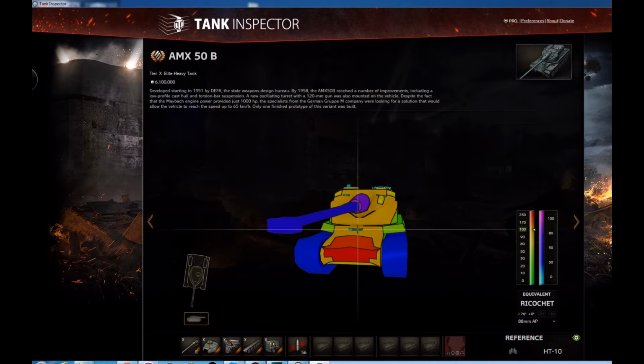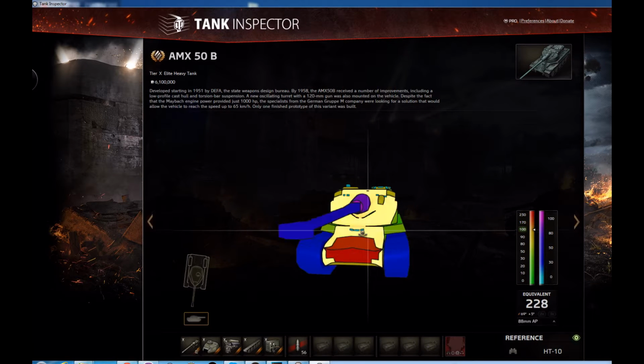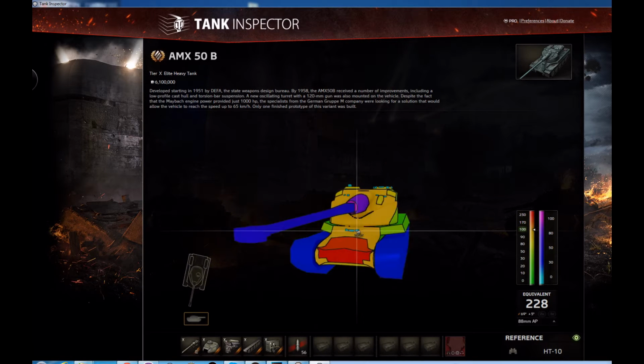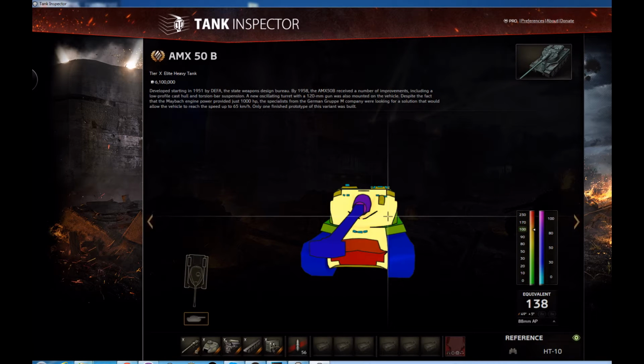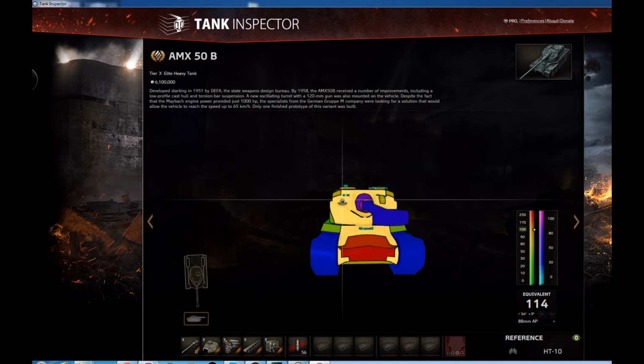You'll see also that in some parts of the tank there are possibilities of a ricochet, even though most of the armor is very low. And that round could bounce off, and I believe it's possible to bounce off into the turret. I think I read that somewhere before. But your overall armor, we're looking at 100, 120, 200 because of the nice angle of that front plate. It's a very, very weak armored tank. So this thing is not going to be a brawler.